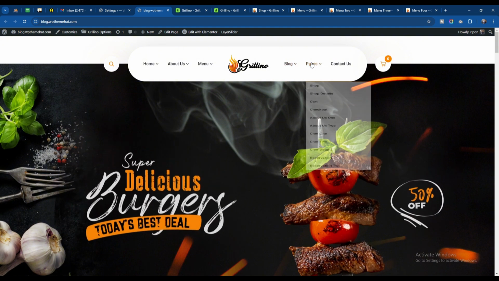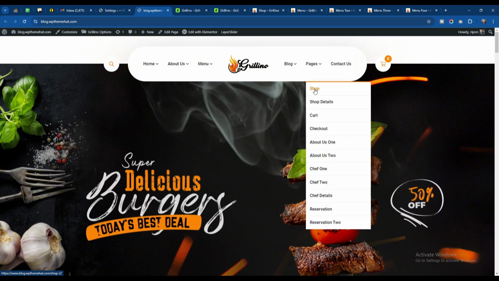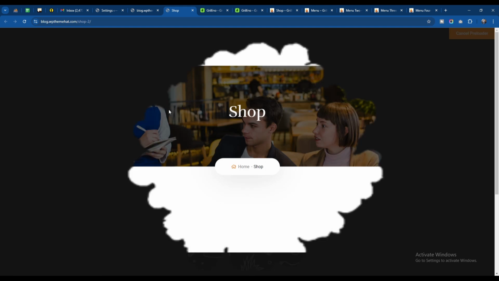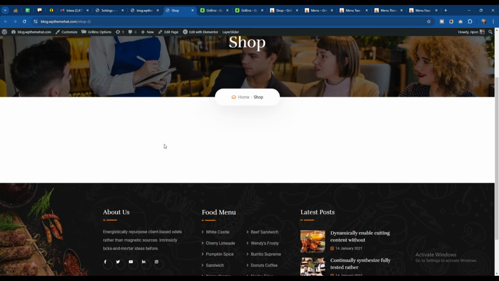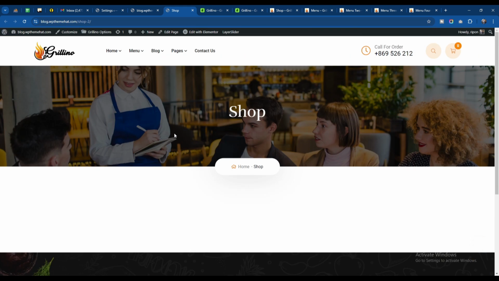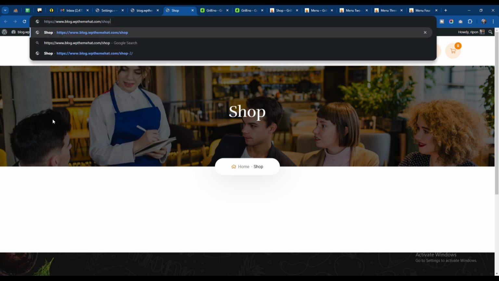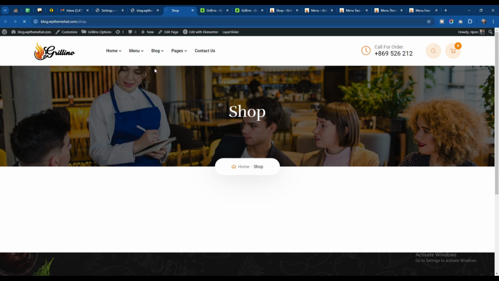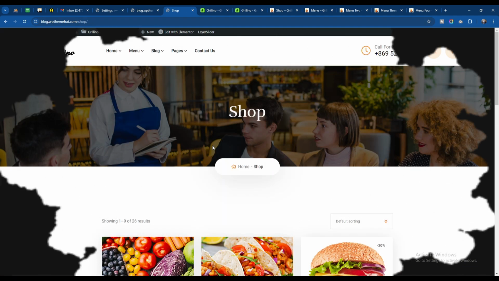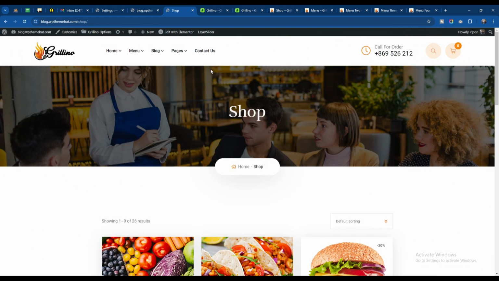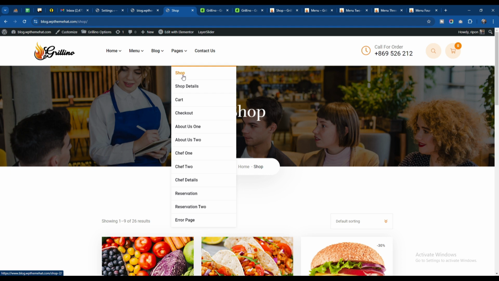So now we will go on the shop pages, and in the shop page we will see the URL like this shop too. Because when we import the demo data, there was already a shop page, and after importing the demo data, the existing demo data has replaced the one. So if I go on the shop URL, then we will see the shop page actually. So this is the shop page here, and the menus, we just need to remove it from the menu.